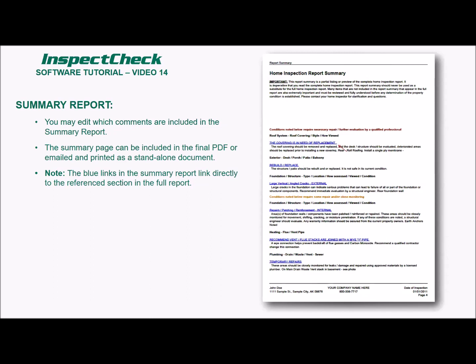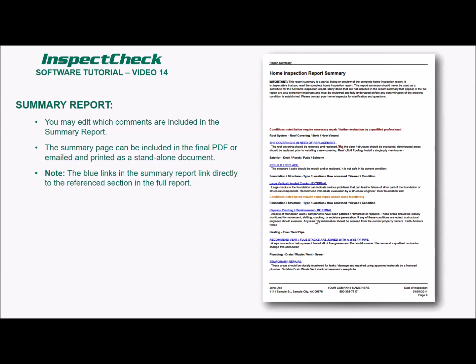You can create a summary report. You do not have to. And you decide what's in the summary report, not the computer, not somebody else. It's not just done. We put it in there in descending order. And if you look at this on the right, you'll see at the top, there's our red headings, right? Necessary repair. And we list them in descending order. So these are the most important things. And then we have some repair or close monitoring. You don't have to include this. We do not include the headings under the green section, which is serviceable, satisfactory, normal maintenance.